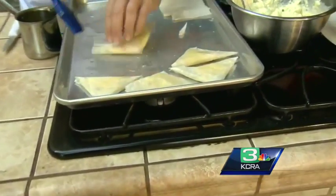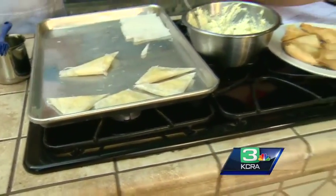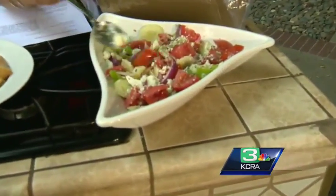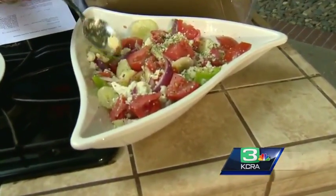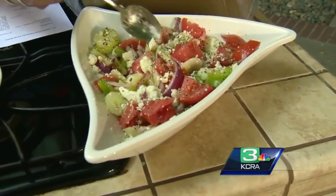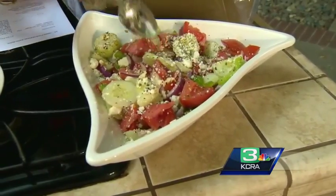And then you also brought in a Greek salad. I did. This is just my favorite. And this is why the Mediterranean diet is known to be so healthy. Correct. I probably added a little bit more feta. So what do you put in your Greek salad? In my Greek salad, I do cucumbers, tomato, red onions, green bell peppers, olive oil, salt, pepper, and oregano.